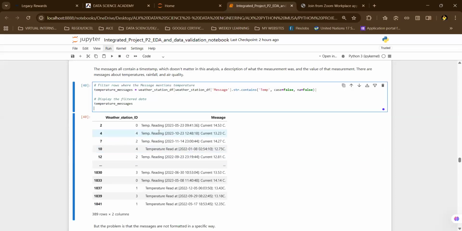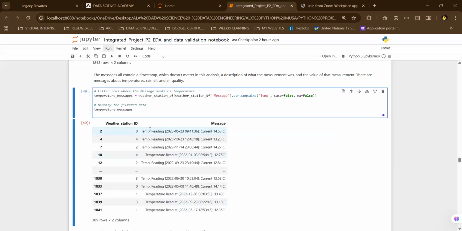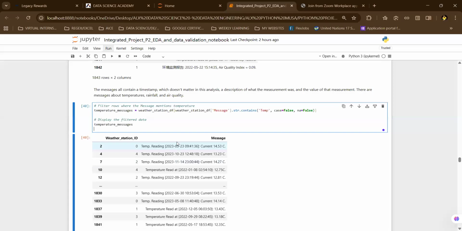So if you look at this, you can see we have temp, temperature. The reason I used temp is because some of them contain temp, others contain the whole word temperature. As long as we have temp or temperature, they are all going to be output. So these are the values for temperature.